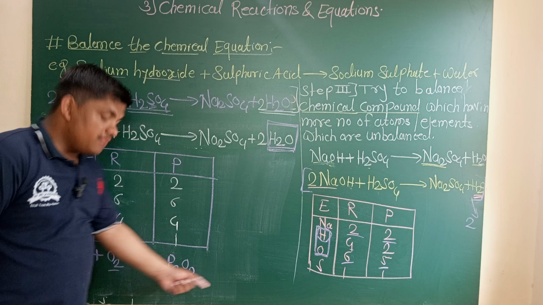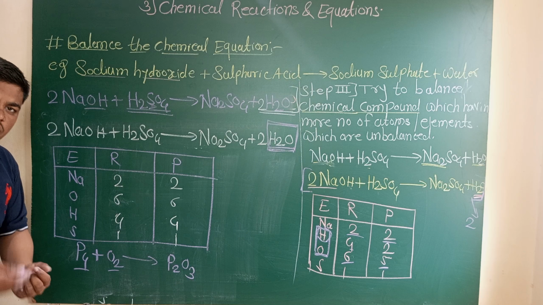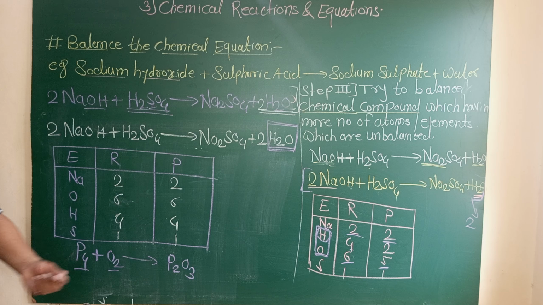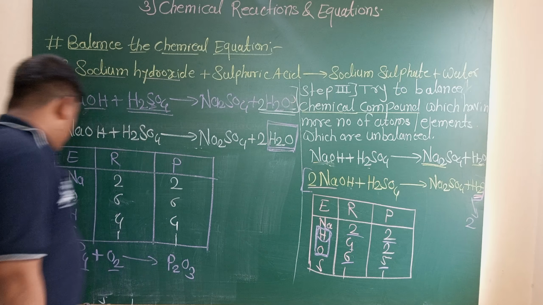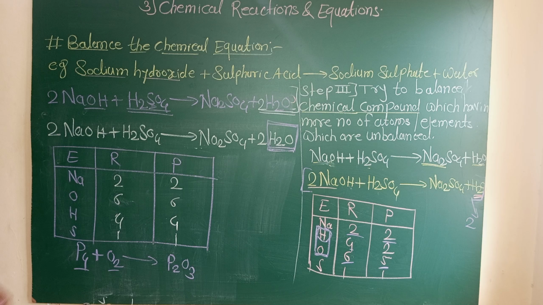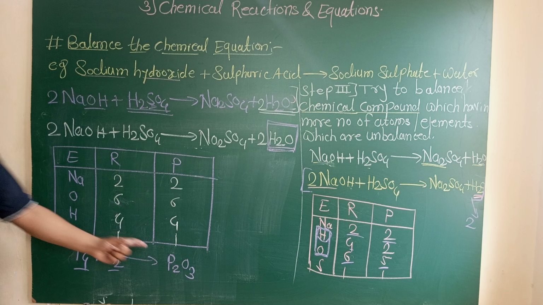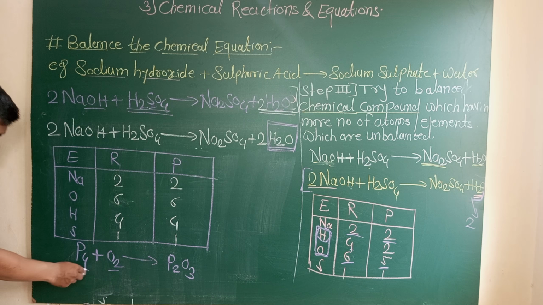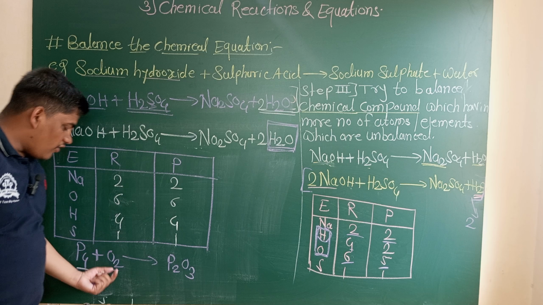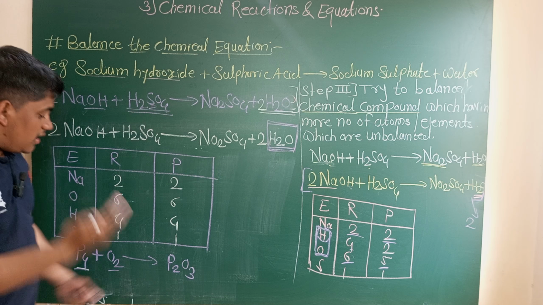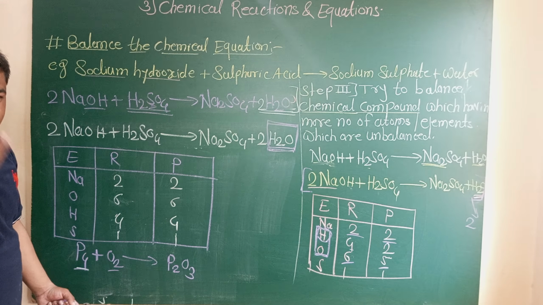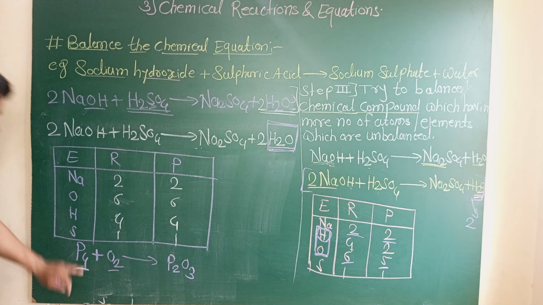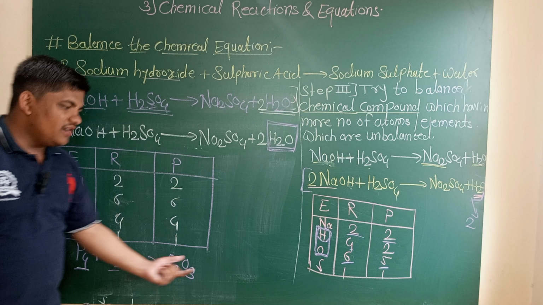First of all, the given chemical equation is unbalanced. Identify whether the given chemical equation is balanced or not. The first step isn't needed, because the given chemical equation is already written in chemical symbolic form. Now try to identify whether it is balanced: the number of phosphorus atoms in the reactants is 4 and oxygen atoms is 2, while phosphorus atoms in the products is 2 and oxygen atoms is 3. That means the given chemical equation is unbalanced. It doesn't need a table.